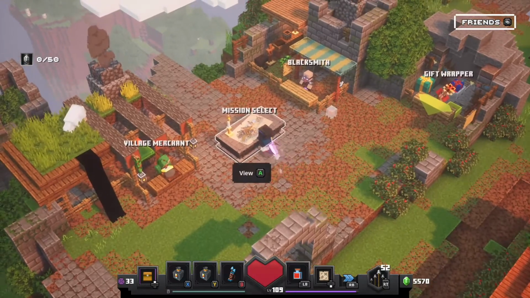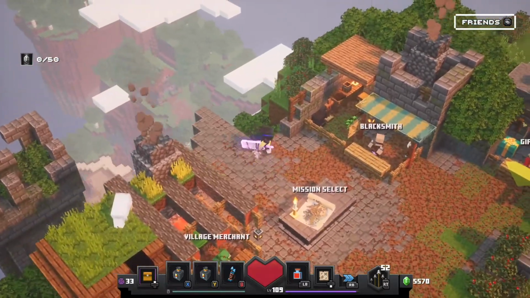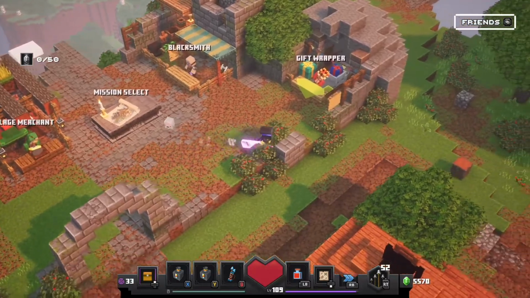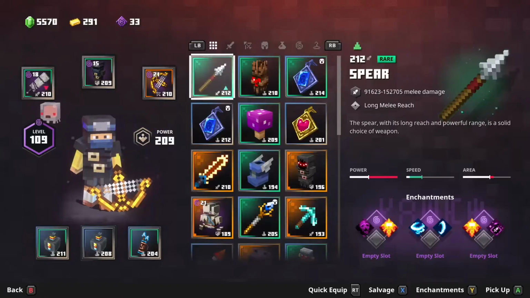Today we're not actually going to be hopping straight into a level like normal. Today I'm going to be talking about what I feel is a pretty overpowered loadout, and we're going to be testing it out, seeing why I think it's so overpowered. But first you might be wondering, why is he at a higher power level?